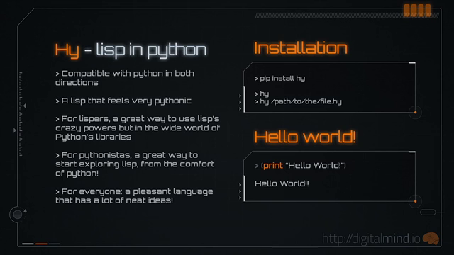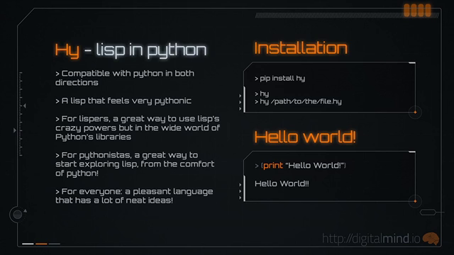Because it is seamlessly compatible with Python in both directions, you can use all the powers of Python libraries with elegance and features of Lisp, even macros, and you can use Hy in your Python projects. You can even use it with Django to create websites and applications with it. If you are a Lisper, you will enjoy using the great powers of Lisp in the wide world of Python's libraries. Or if you come from Python, you can learn Lisp much easier by using familiar Python's features. And if you're a beginner, you get to learn the two most awesome languages ever at the same time.